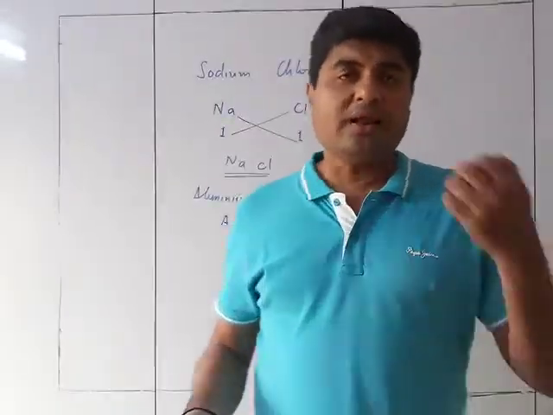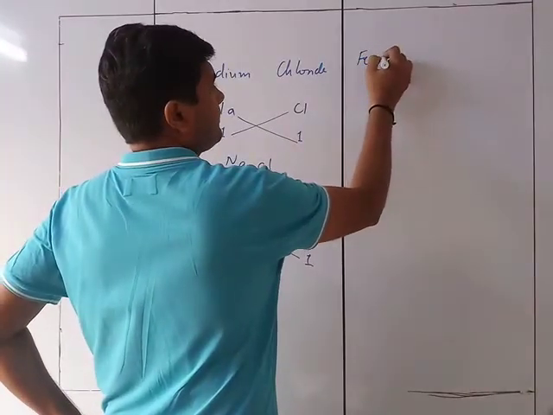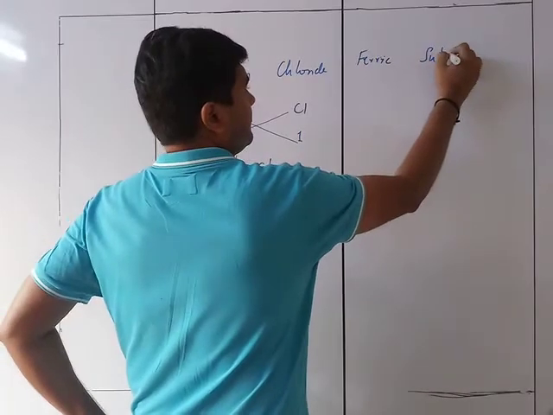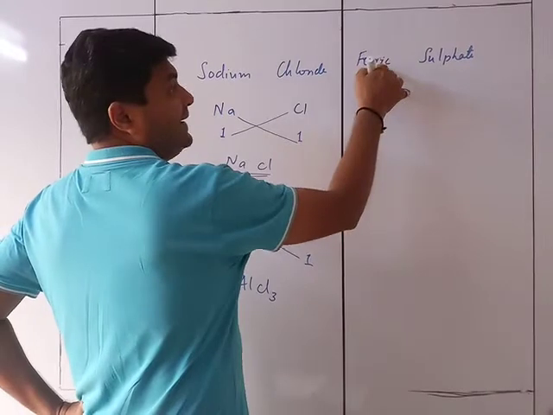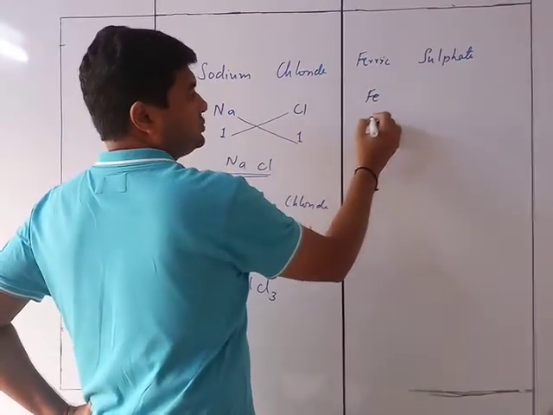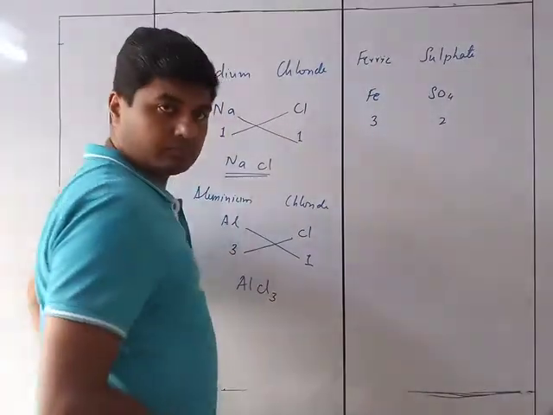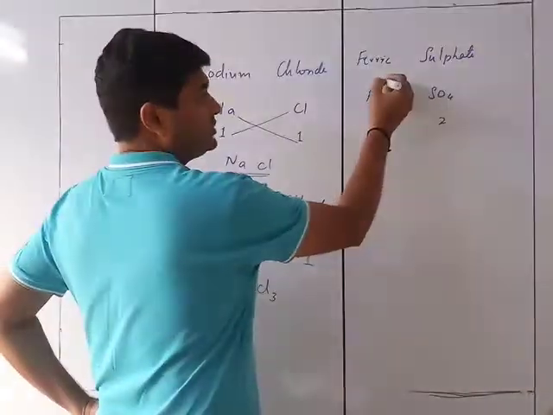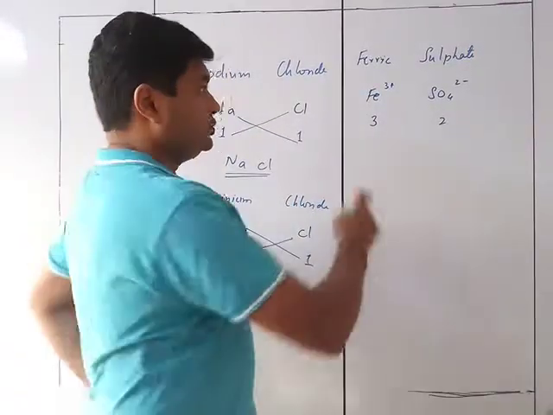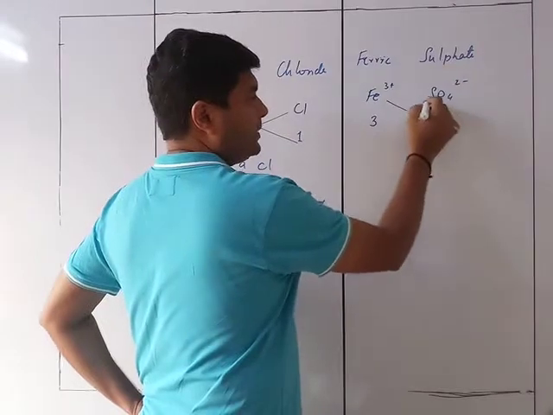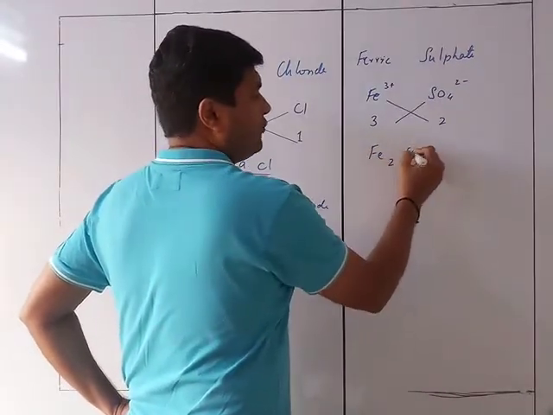If you remember that aluminium is 3 and chlorine is 1, automatically you know that aluminum chloride is going to be this way. Now let's take another example, which is nothing but ferric sulfate. Ferric, we know that it is Fe and ic means 3, so it is 3 plus, so 3 over here. Sulfate is SO4 and its valency is 2. Okay, this Fe was 3 plus and this is 2 minus as per the radical chart. So this is 3 over here and 2 over here. So you cross multiply here. So that becomes Fe2 and your SO4 is 3.